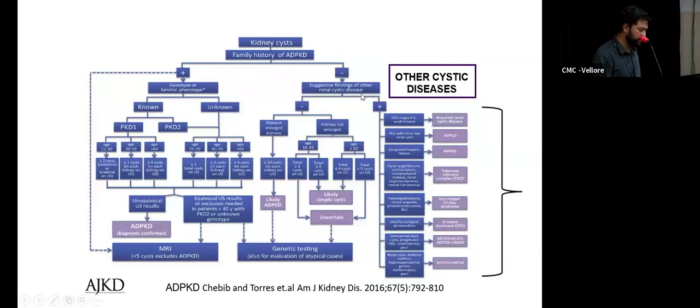Once you have ruled out all these things, then you come to the other important cystic diseases. So you have the ADPLD, the autosomal dominant polycystic liver disease, and the ARPKD, although not usually seen in our OPDs, maybe in the pediatric age group. Tuberous sclerosis, von Hippel-Lindau. ADTKD is another important cause, autosomal dominant tubulointerstitial kidney disease, which has MUC1 mucin gene mutation, UMOD gene, that is the uromodulin gene mutation. All these are genes which are involved in producing the TAM phosphol protein and other things in the tubulointerstitium.